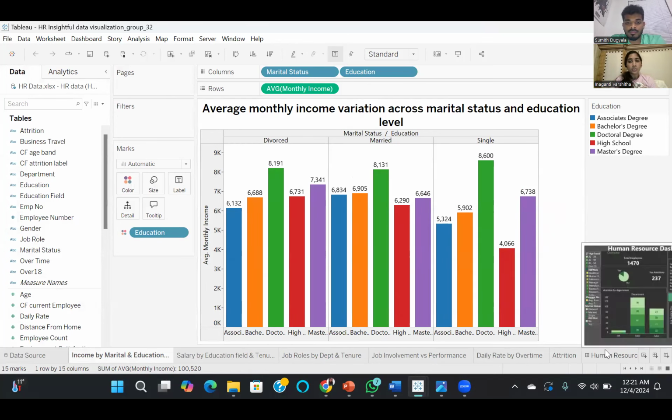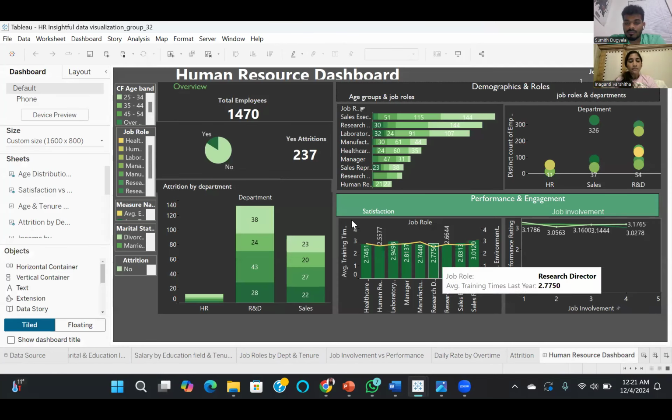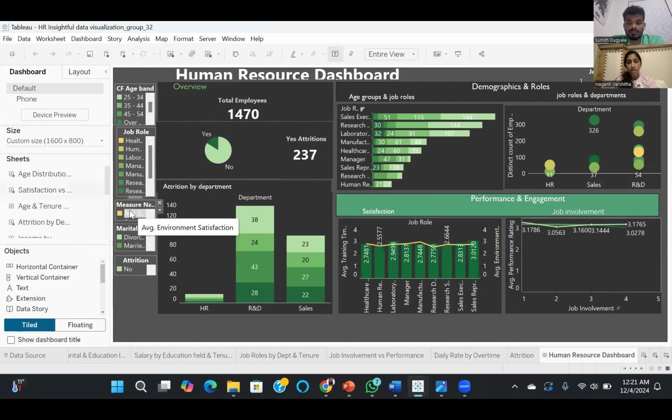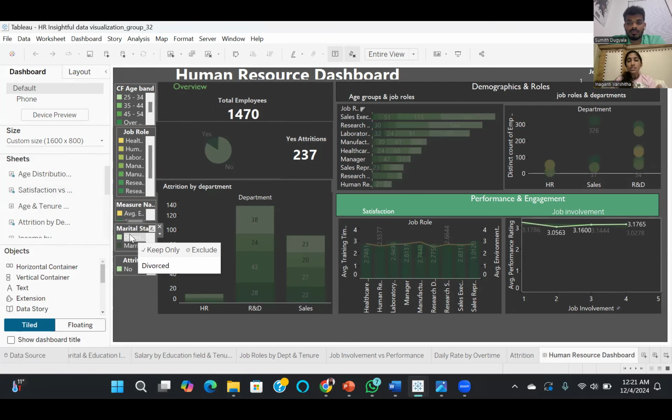And as Sumit said, I have made the changes for the colors. Now we can see it's pretty much in a green color palette with a dark background, which makes it easy for HR to find out what was happening, and if we click here, they can easily see the things. These are all the additional things which we have done so that we can easily understand how the human resource dashboard will go on.